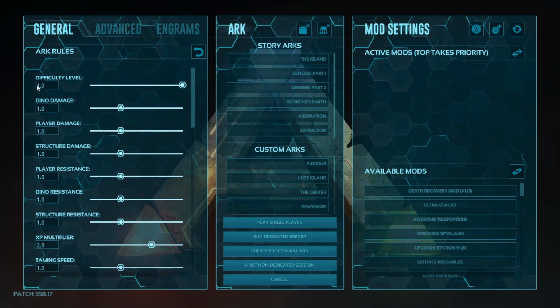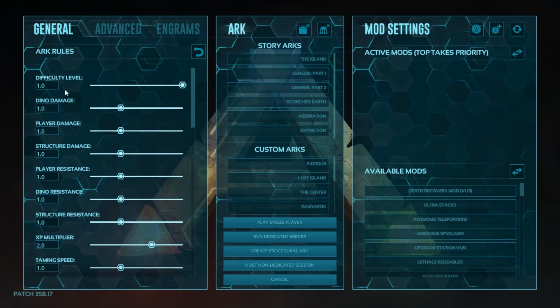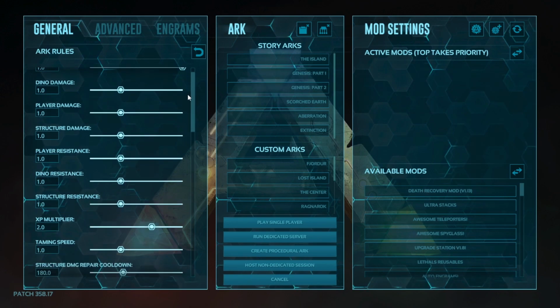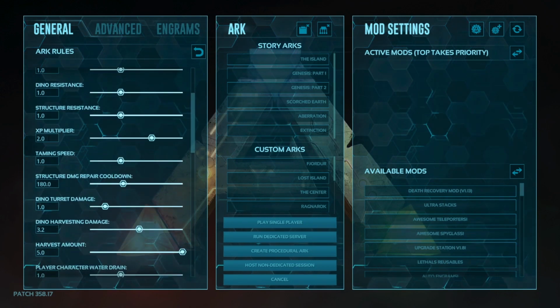By default, you're going to have this at 1.0, I think. By putting it higher, especially for console players, you definitely get higher dino spawns, but because I'm playing on PC, I can mess around with the INI files a little bit better than console players can. But for console players, make sure you have that on 1.0. I know you probably already know about that, but let's go down to the XP.